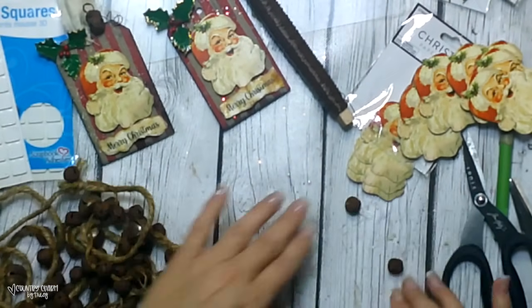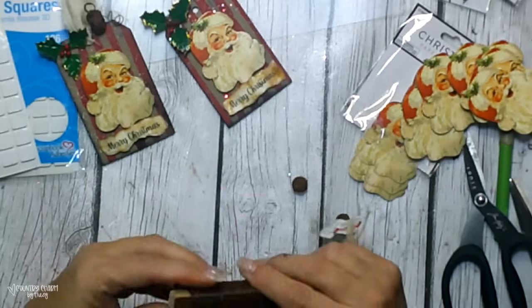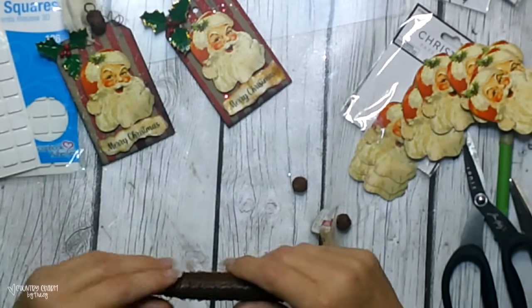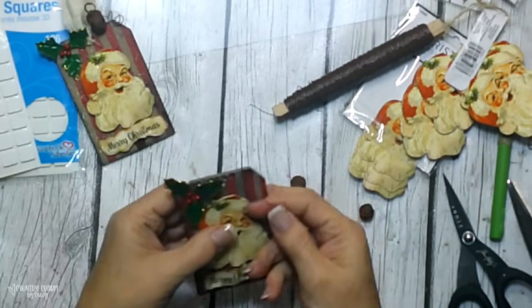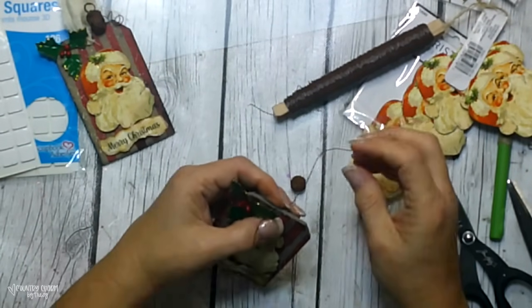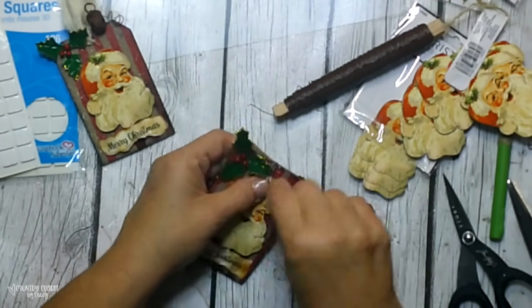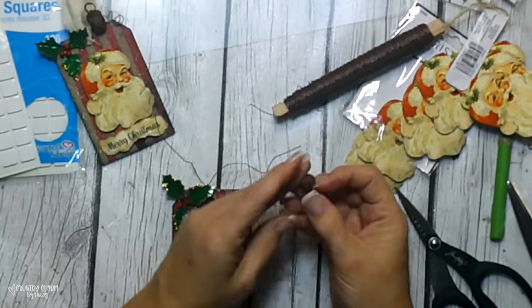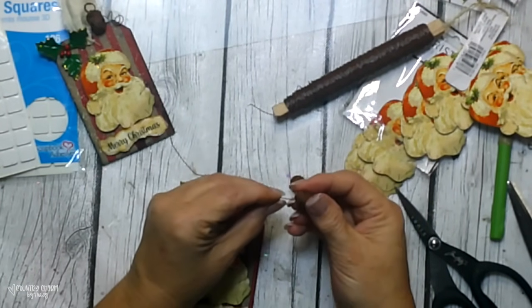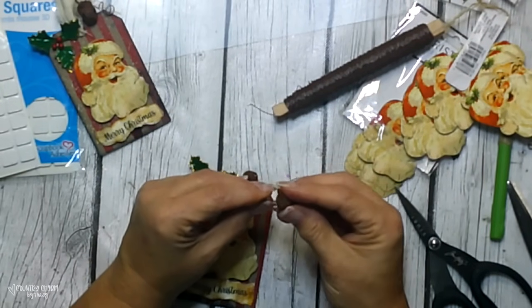For the small jingle bells, I have this garland that I got in the Christmas section at Hobby Lobby. It is meant to go around your tree, but I'm like, I can take that apart and use those little bells because I love that size. And then this brown wire is something that I picked up over at Michael's several years ago. It almost looks like rusty wire. It can pass for that.